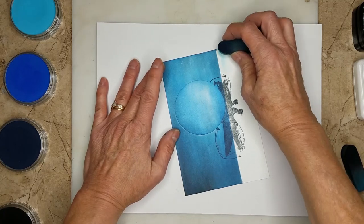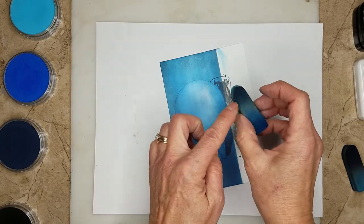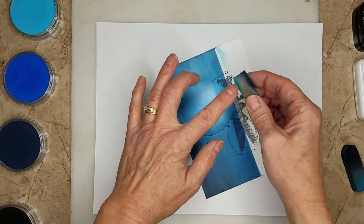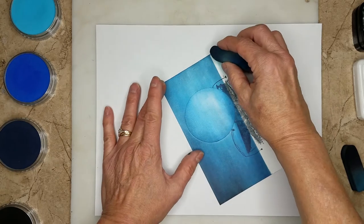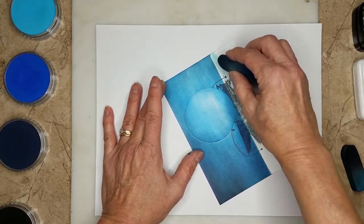Hopefully it'll work. Okay, so you notice, this is what's great about these edges. I love them. I have more control with that rounded edge. And I'm using the edge of it. I'm not laying it flat. I'm tilting it. And I'm just using the very, very edge, so that hopefully I can leave that white area.